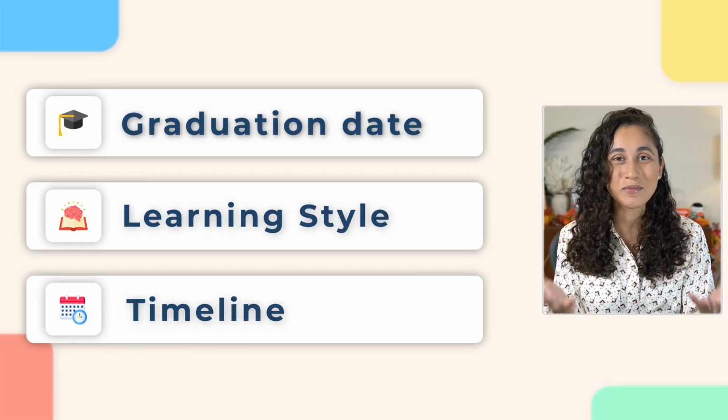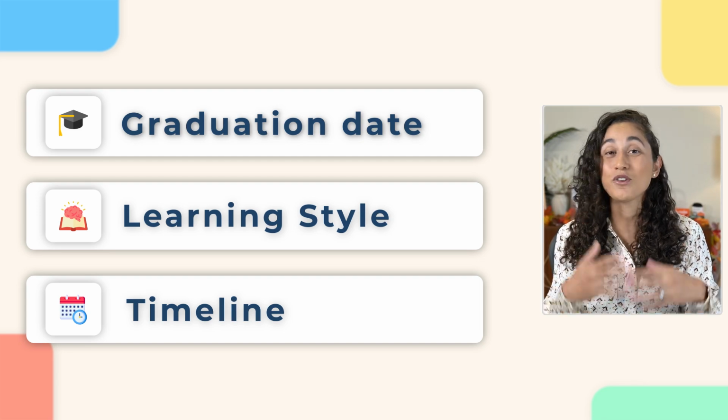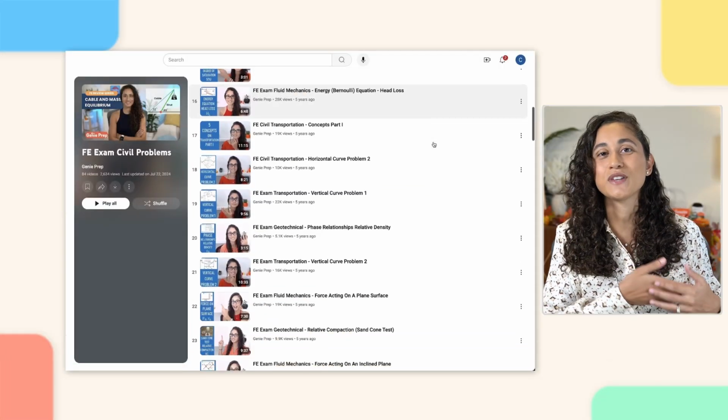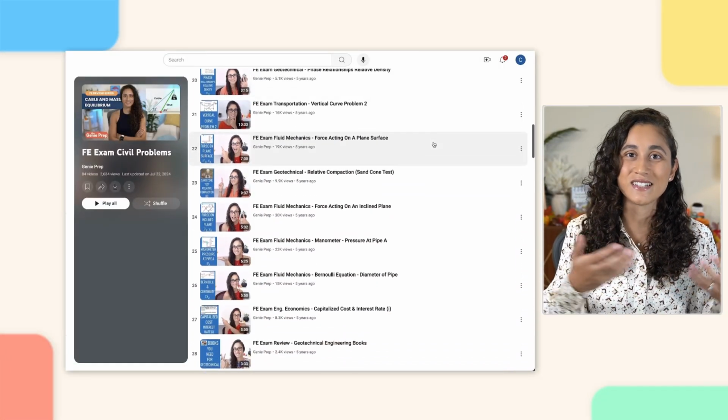Timeline. Now, your timeline also matters, guys, right? So if you have a lot of time before taking the FE exam, then maybe try different methods first, like YouTube videos and FE books before investing in a course. But if you want to pass your FE exam soon, a more structured course with all the necessary material will help you get there faster.